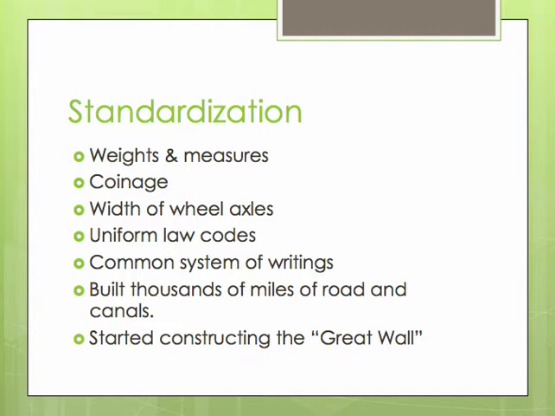The width of axle wheels. This sounds sort of silly, but that allows for roads to be made to a standard size. Imagine today if every car had a different width, and there were some really, really super wide cars. Now all of a sudden they wouldn't be able to fit on the roads that we have today. You'd have to make much, much wider roads. So standardizing axle wheels was quite important.